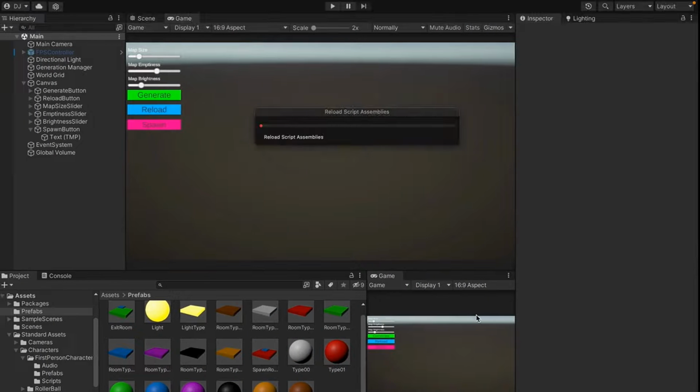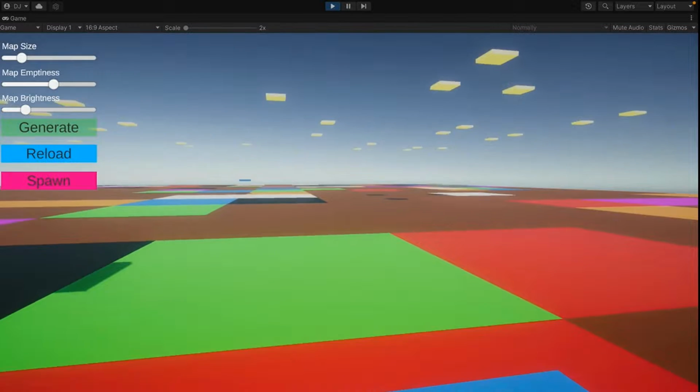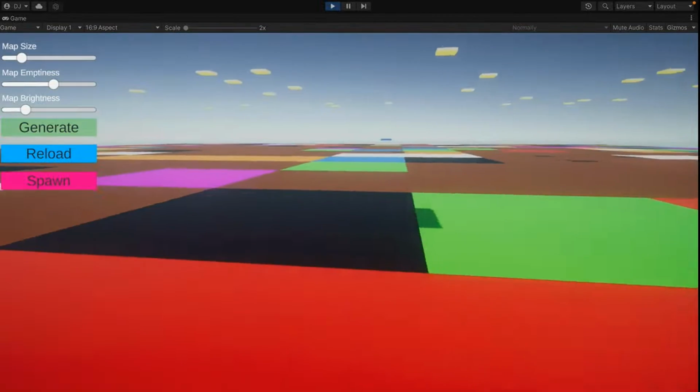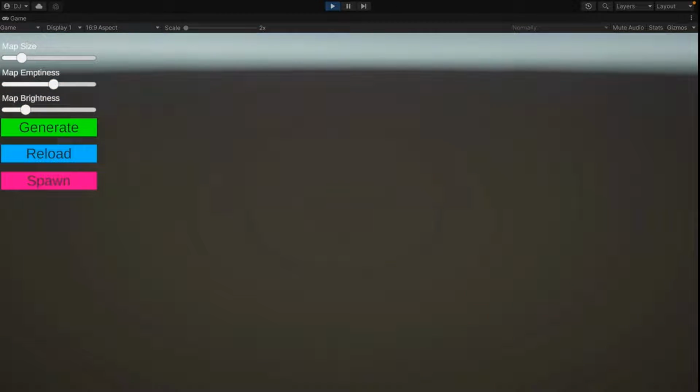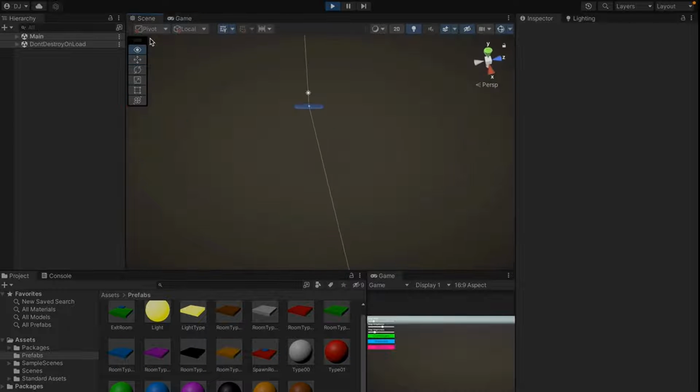So if we hop back over to our game, everything should now be working now that we made that very small change. This really shows you how every single detail that you put into your script matters. So let's press generate, let's press spawn, and we spawn, yep, we spawn right in the center of our spawn room, which is exactly what we wanted. And geez, our height relative to the world is extremely small, but that should be fine.